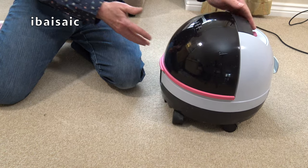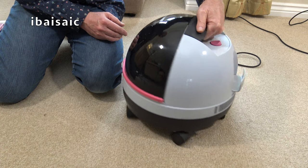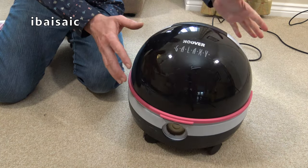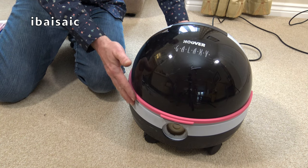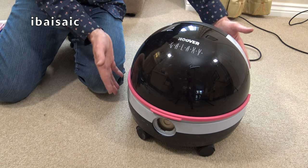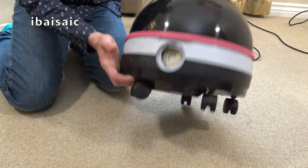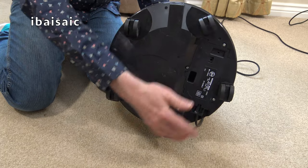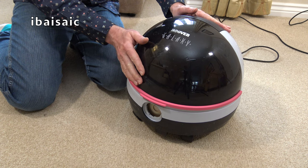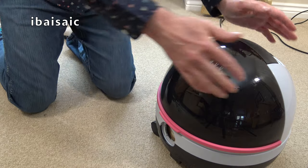There are some little splatters of paint that need to be removed, although I'm going to pretend for the moment it's stars in the galaxy. When Hoover designed this cleaner, perhaps they were thinking of the Constellation — I'd say it's a similar size. Without the Constellation's float-on-air feature though, this one just has regular one, two, three, four, five caster wheels. Can you imagine what a floating version of this would be like? Fantastic — it really would go with a galaxy theme.